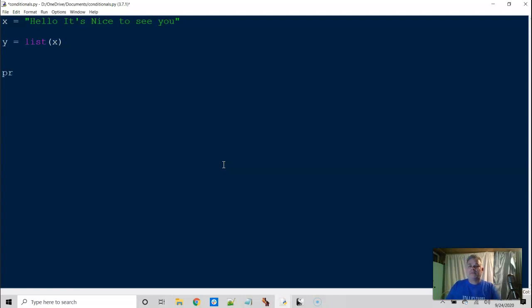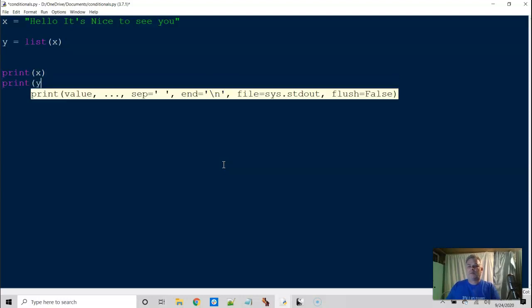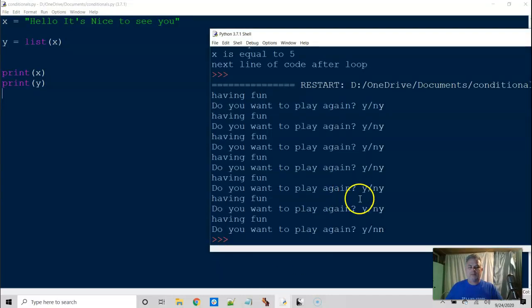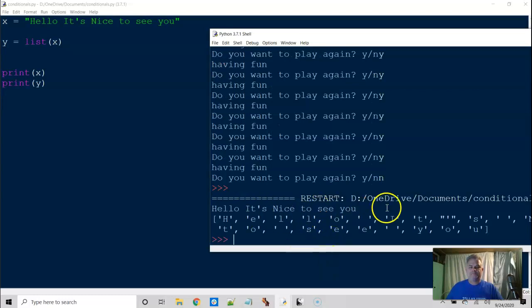So if I were to just print x and print y, it's going to print out this string, hello, it's nice to see you.